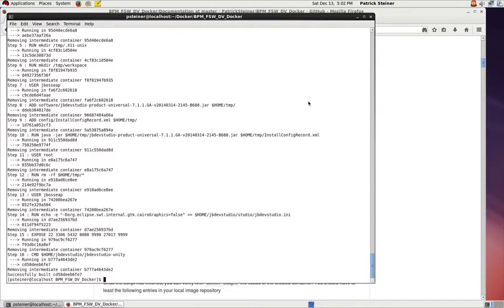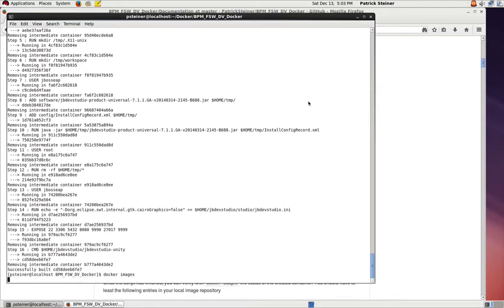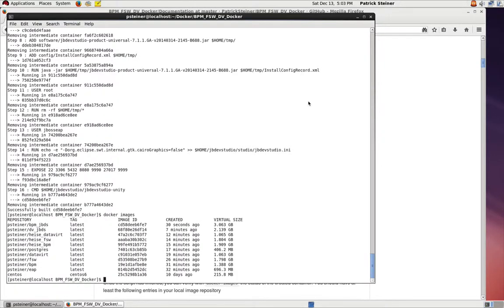Now that the process is done and all containers are created, we can use docker images to verify that we have all containers created and ready to be used.